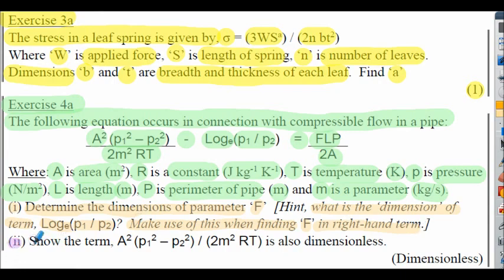Part 2, we're asked to show that this term, the first term on the left hand side of our equation, is also dimensionless. Just be careful with this expression because we have A squared and m squared, so when you insert the dimensions for A, which obviously are L squared, you will need to then square them. That's the third law of indices problem. Kilograms per second is the unit for m. You need to write that in terms of dimensions and also square them. So be very careful of that.